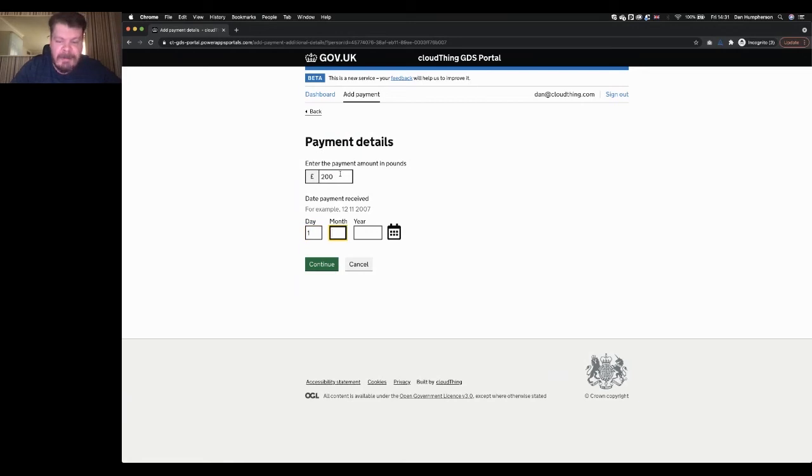Again, those of you familiar with maybe Dynamics or Dataverse, usually dates are captured as a single field, as a kind of date time string, but obviously GDS stipulates that when you're asking people to enter a date, you present day, month, year as three separate inputs. And that's what we've got here. So we've enhanced what would normally be available within a Power App portal by sticking to and applying the Gov UK principles.